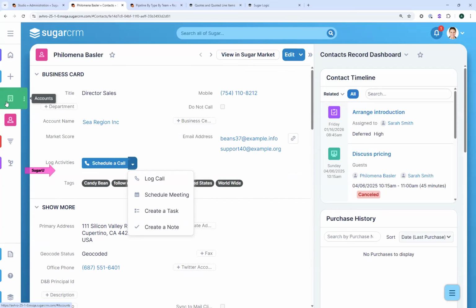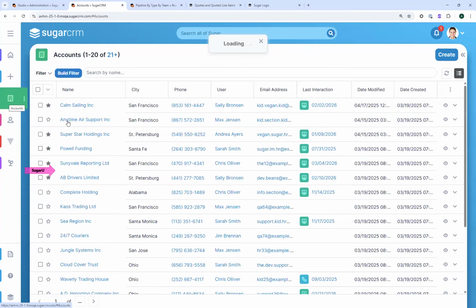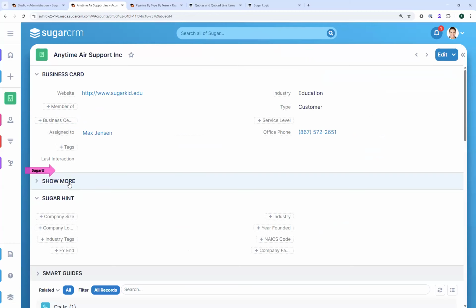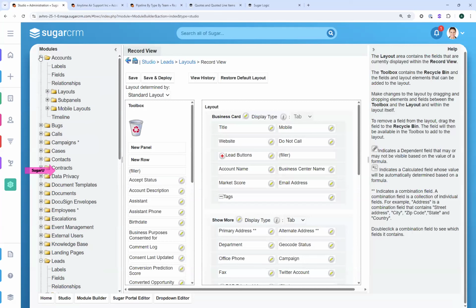Another thing that we're going to add in is on an account record. Let's say you're on an account, you're talking to a particular customer, and you want to real quickly create an opportunity. So we want to add a button up here at the top that says create new opportunity. So I'm going to go to my other tab, go into accounts, because that's where the button is going to reside. It's going to reside on an account, but we're going to create an opportunity.